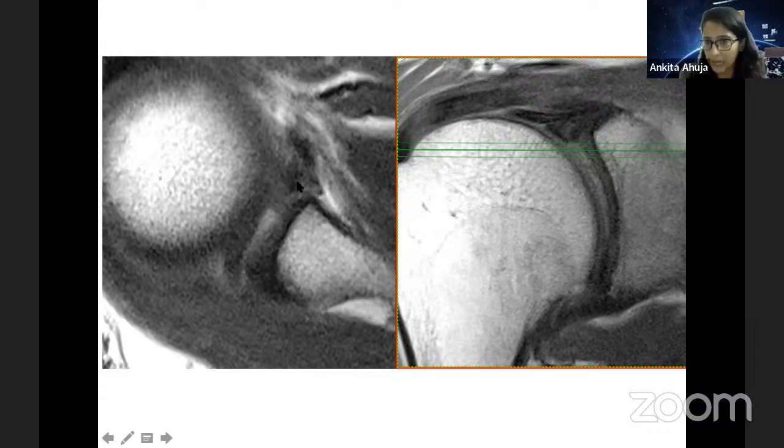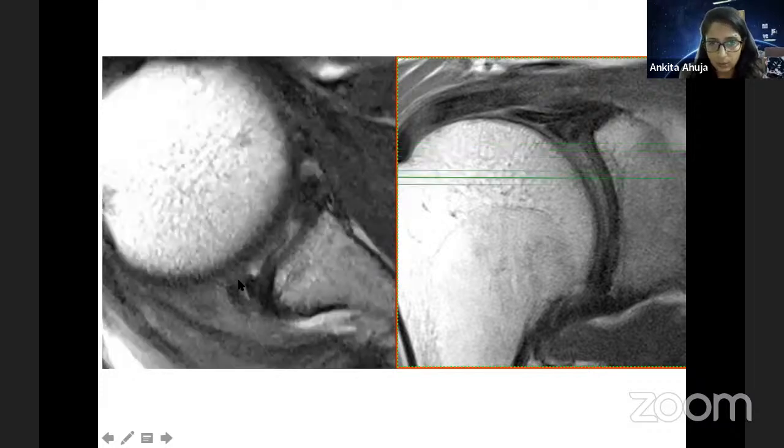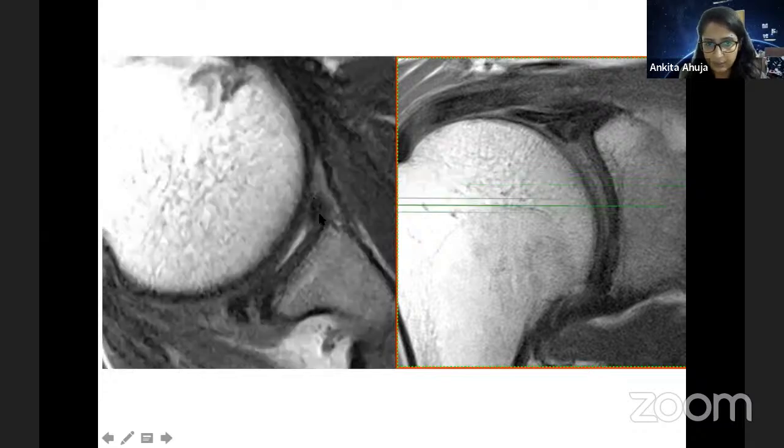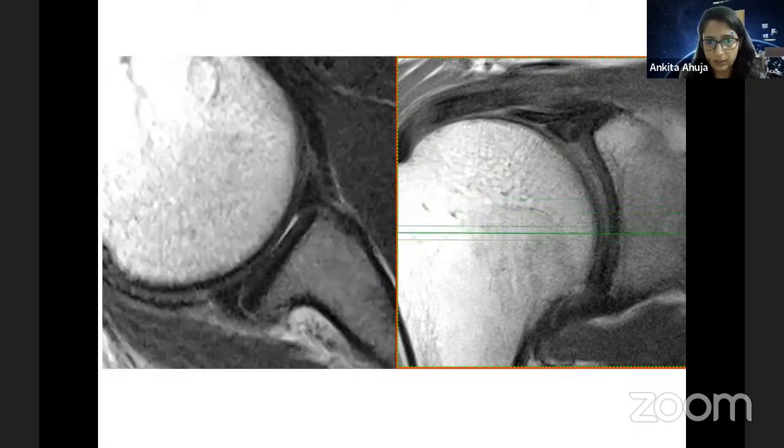So I think both anterior superior and posterior superior quadrants are involved, but we go forth and trace it further. So definitely this is altered signal morphology, irregular margins, and I keep on tracing further. It still doesn't look very regular. It looks irregular. And here it starts to look a little regular and triangle shaped, right?